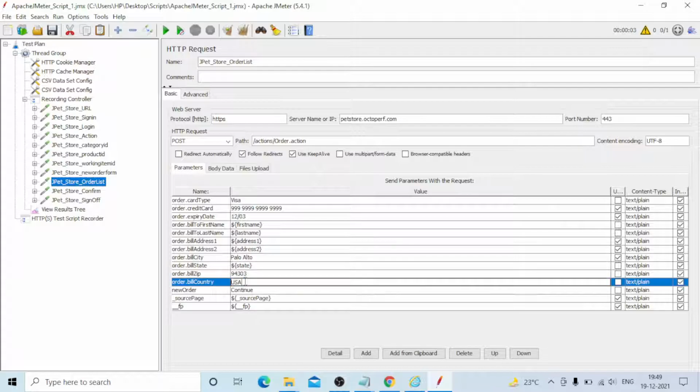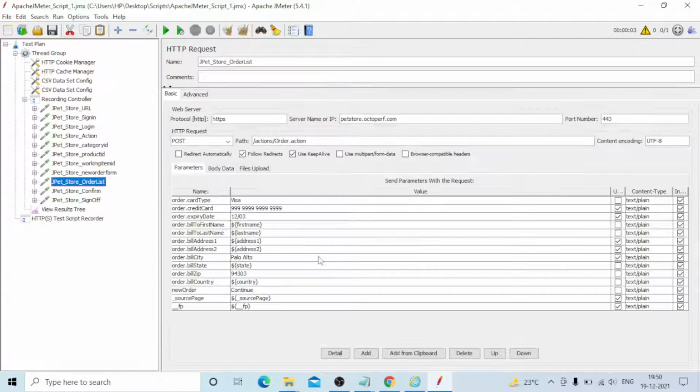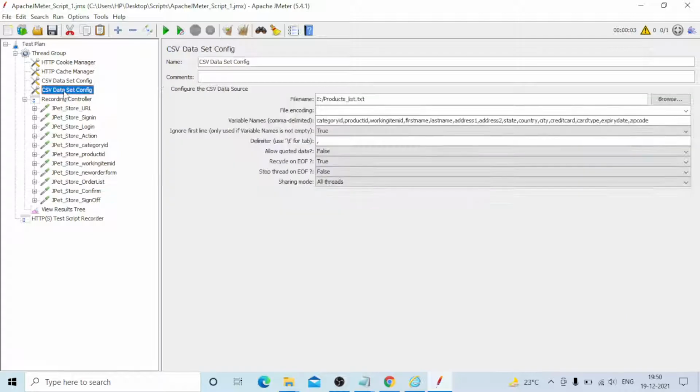State and country, this one can provide the country. This is city. Go to the credit card.